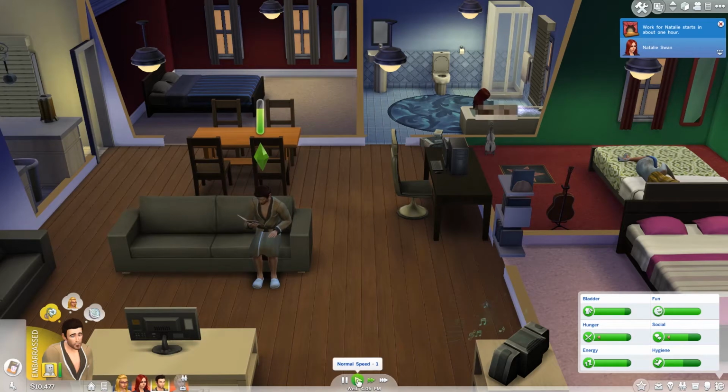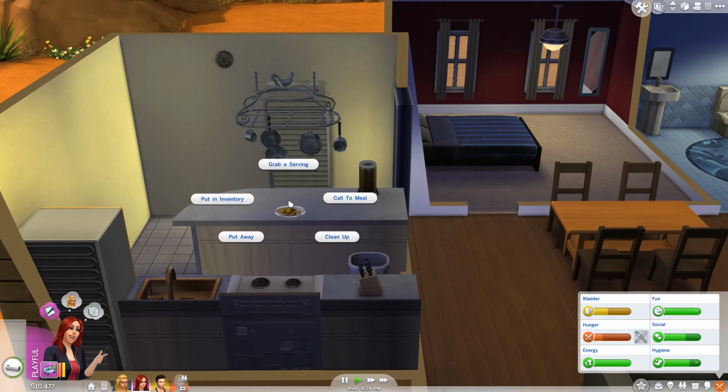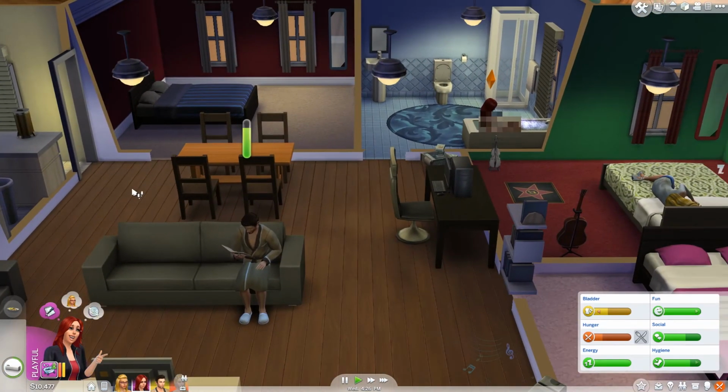Work for Natalie begins in about 1 hour, which would make it 5 PM. At least she's feeling a little bit better now. She's still feeling hungry. So maybe you should just get out and grab a serving of this. Might just about have time to do it before you start work. And then she's going to have some bladder need issues.